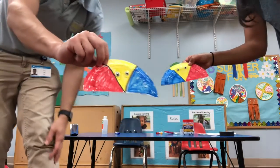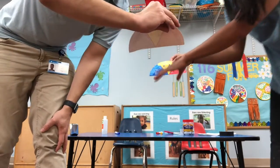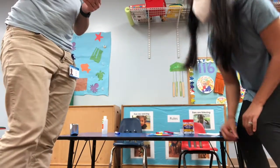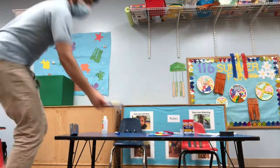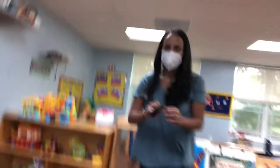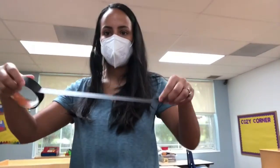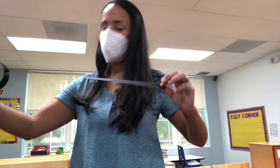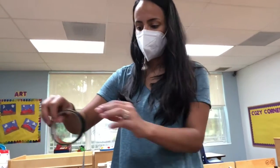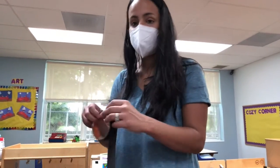And now, what are we missing here? We're missing the jellyfish tentacles, right? So we're going to have Alex record. So here's what we're going to do. Parents, we have a balancing beam here on the floor. But if you don't have a balancing beam at home, you can use just painter's tape and lay it on the floor so you can have your children walk in a straight line on the tape.